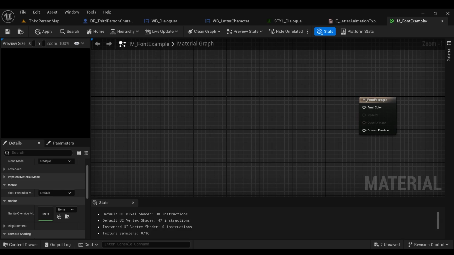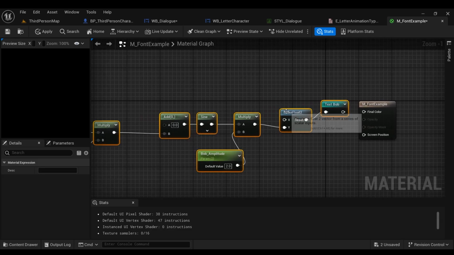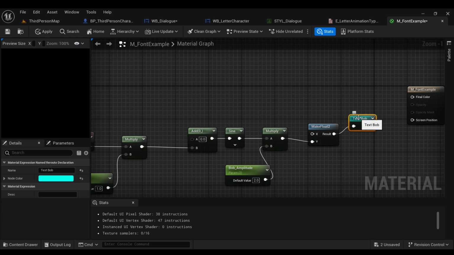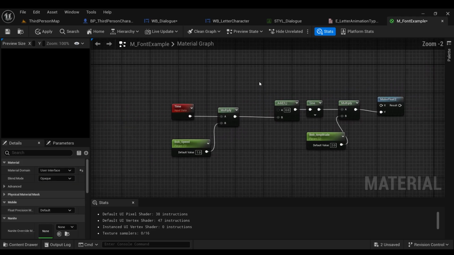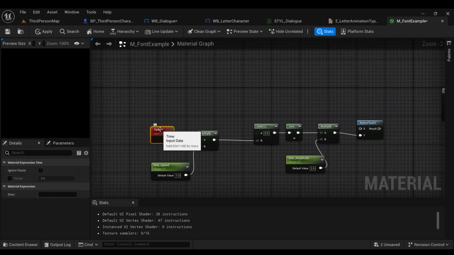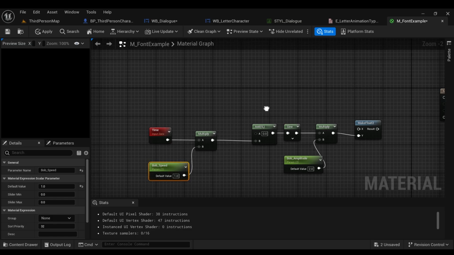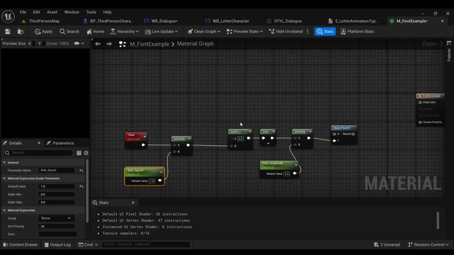Okay, I went to a previous one I've made and copied a bit of code here. And so what this does is it gets the time and it multiplies it by a variable that is just for the speed of the bob. This will make it bob up and down.